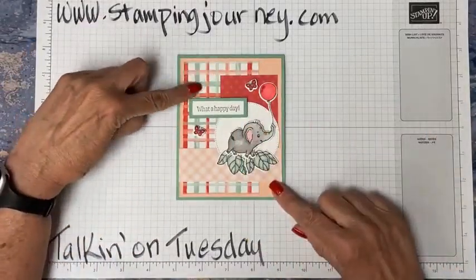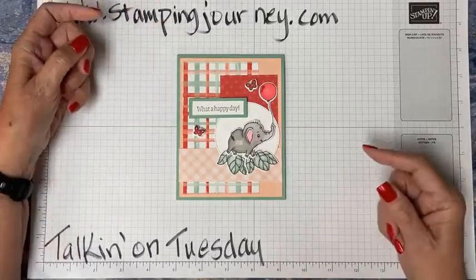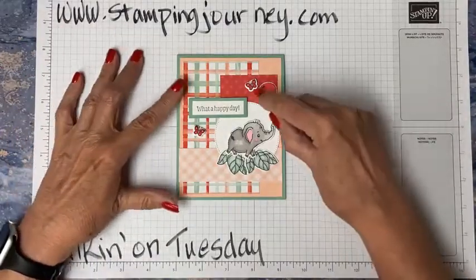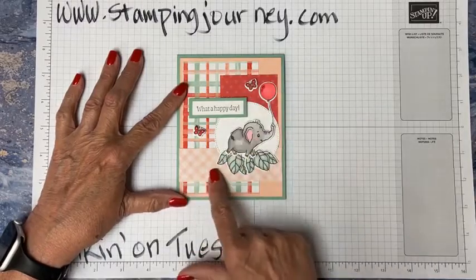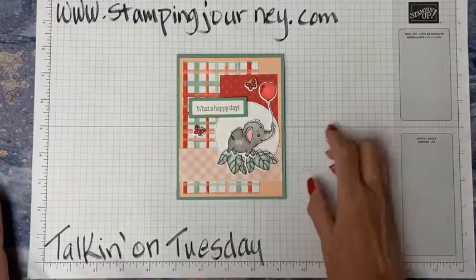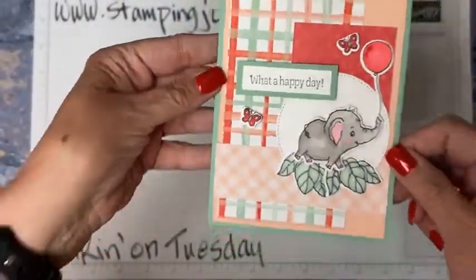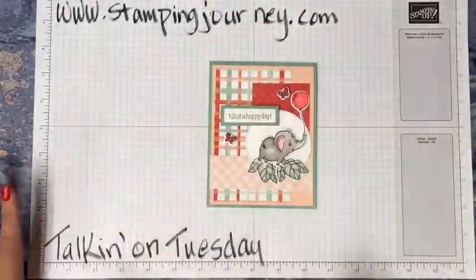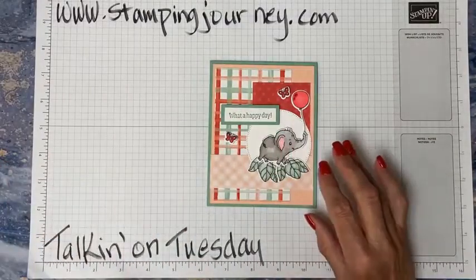So I love this plaid. And that is from the Rings of Love DSP that you can get free with a celebration, $50 celebration item. And then this Poppy Parade print and this little gingham print are both from the Tea Boutique. But they go so nicely. I'm going to bring it up close so you can see there's a little pattern on this one too. It goes so nicely together. I mean, all the colors just sort of blend and it's kind of cool. So this is our cute little card that we're going to do today.